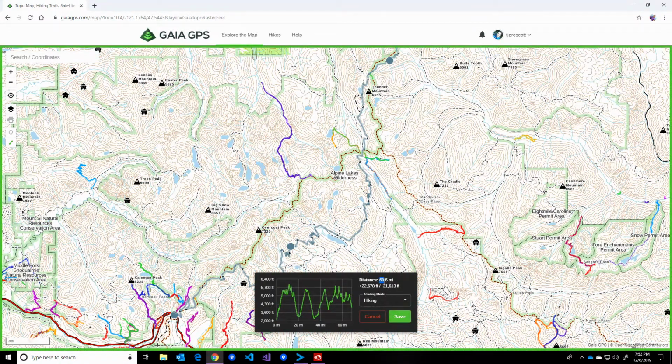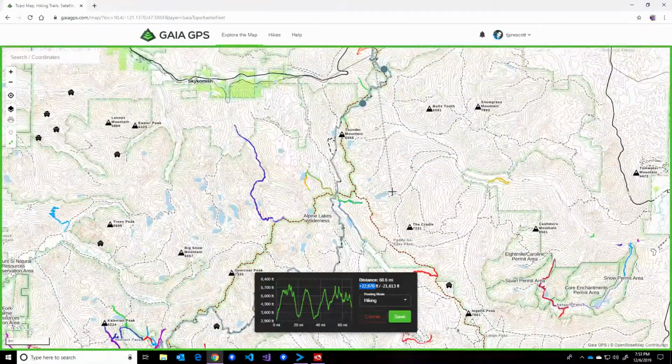And this is really all I wanted as far as getting just this basic overview, was to know, okay, it's about 69, 70 miles and 22,000 feet of gain and some change. So I know now that if I want to do a 7-day trip, I'm going to be shooting for roughly 10 miles per day and about a little more than 3,000 feet of gain per day. Now that just is the average, but it's a good thing to kind of keep in mind so that I can sort of pace myself as I'm doing this.